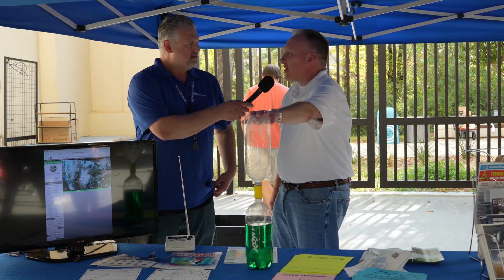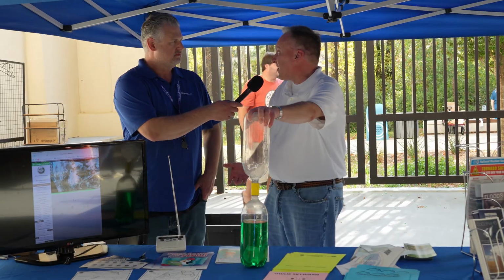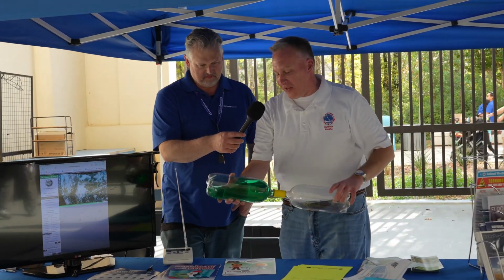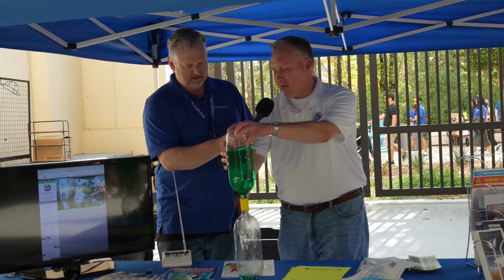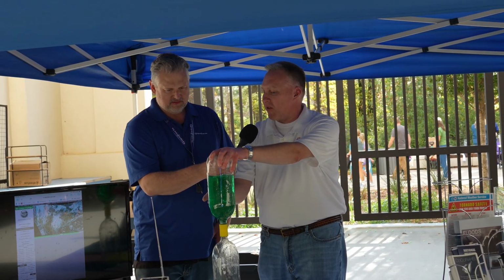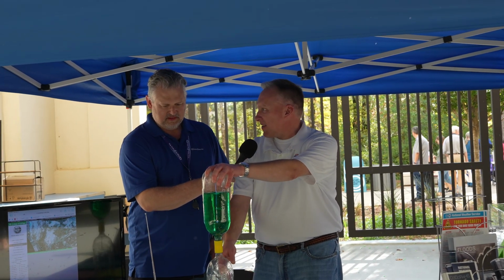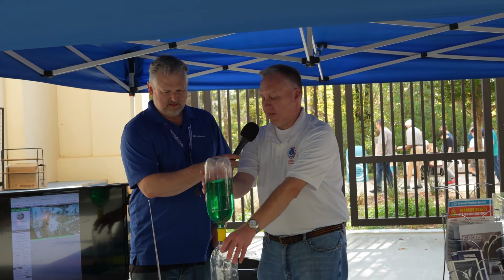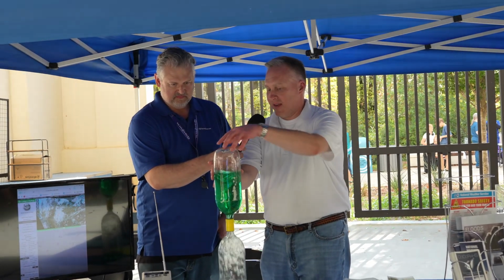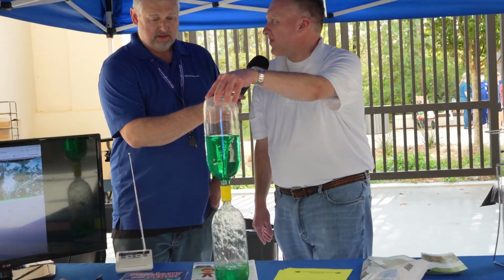What we just have here is the demonstration of the tornado in the bottle, which the kids love. Very simple demonstration to make. All you have to do is take 2 empty 2-liter bottles, put some water, perhaps with some food coloring or glitter in one of the bottles, and connect the two. At the tips, give it a little bit of a swirl to get it started. And then you have a tornado in the bottle.